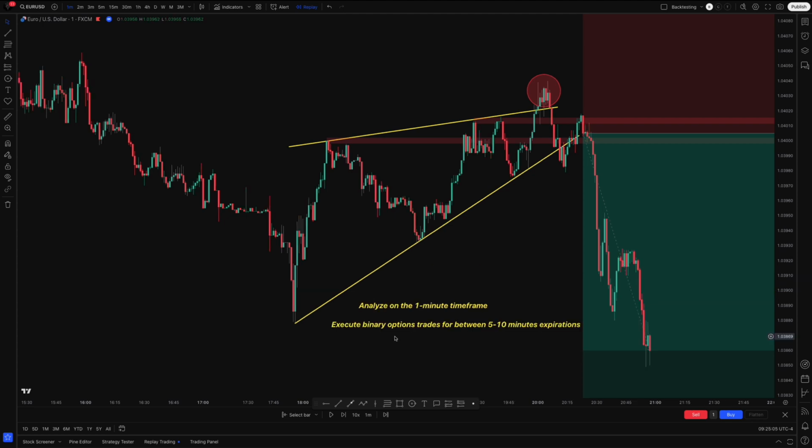So this second rule depends on the strategy you're using, and for the flag pattern and for price action strategies, I suggest using 10 minutes or at least 5 minutes. Okay, you can't really go lower than 5 minutes. I don't recommend it. If you have a strategy that works in like 60-second binary options, or even shorter, for example 30 seconds, of course, if the platform allows it, or even 2 or 3 minutes, you can go ahead, but I don't trade this way.